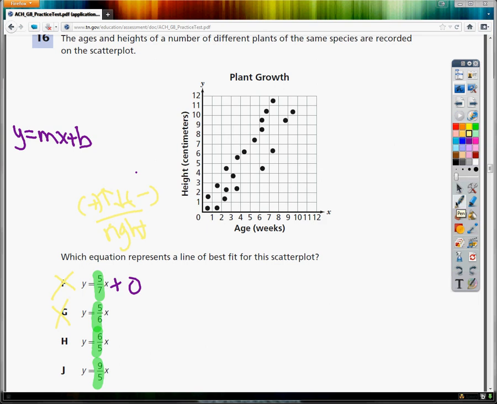In this case, I've got 6 over 5, so I'm going to do it the other way I talked about. I'm going to make a point at 0. I'm actually going to change colors a little bit because I'm getting sick of that color. I'm going to make a point at 0, and then I'm going to go 6 on the x-axis, so here, and then 5, and see where they connect. They connect right there.